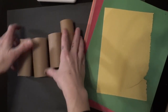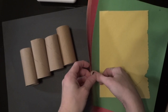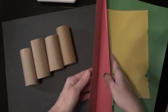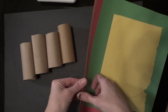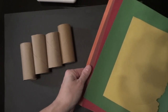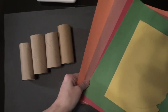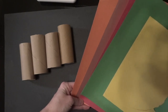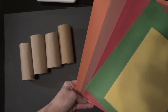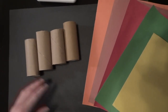So we've got these guys. Picked out some fun colors. Just because it's winter doesn't mean we have to do everything in white. We still wanna have some color and keep those bright colors around the house to make us happy when we start feeling a little down from all of the white outside and possibly cloudy gray days.